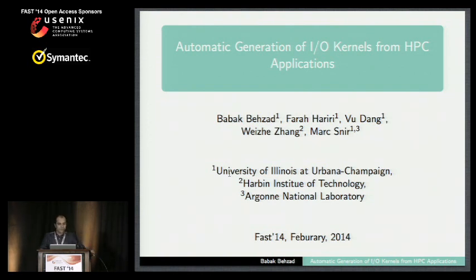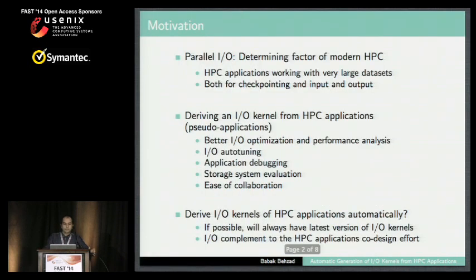Hi, my name is Babak. I'm a fourth-year PhD student at the University of Illinois, and we are currently working on this project called Automatic Generation of I/O Kernels from HPC Applications. I work with Marc Snir, who is a professor at the University of Illinois and also Director of Math and Computer Science at Argonne National Lab.